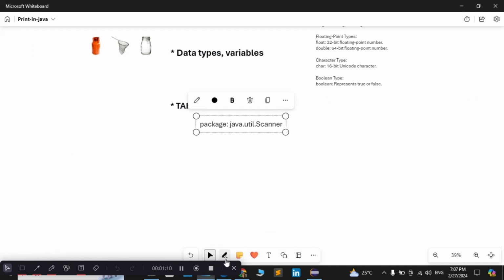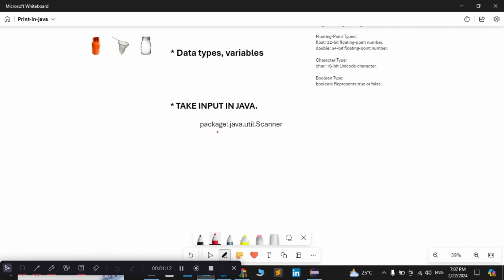We have to do just two things. First of all, we have to declare a package whose name is java.util.Scanner. What is a package? Packages are nothing but built-in folders. You may think of it like a folder that is built into the JDK.